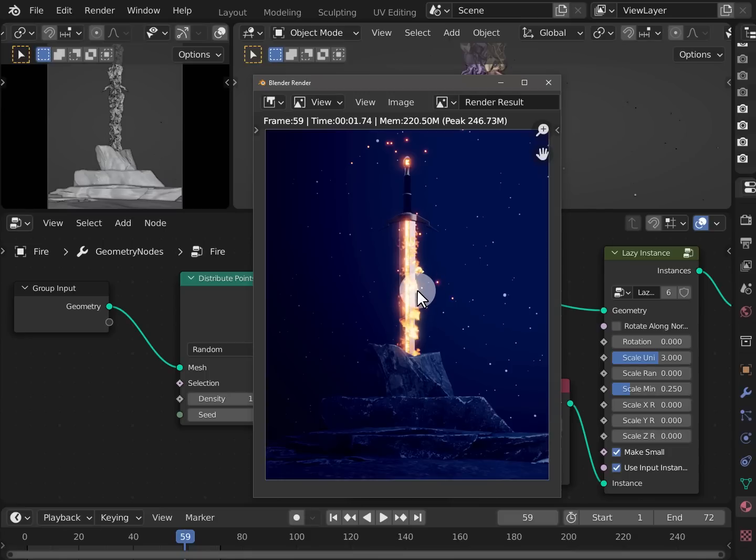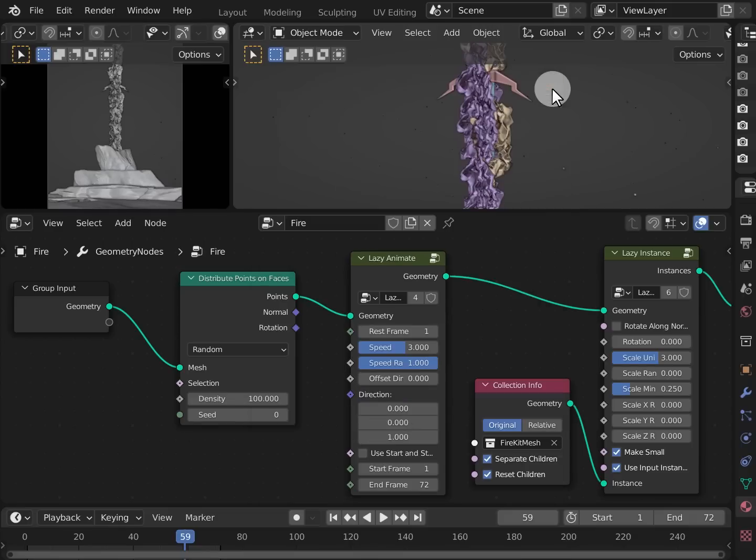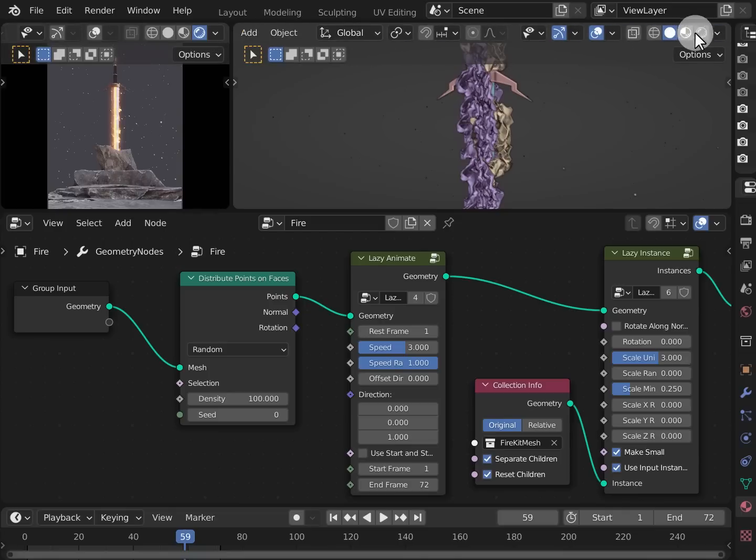However, this next step, if you're on a slower computer, consider this a bonus step. You don't have to do this next step. Now is a good time to save if you're on a slower computer. And you may even want to wait until the next chapter so we can do it properly. But as a first bonus here, I'm going to go ahead and enable rendered mode in my camera view so that I can see the fire animate.